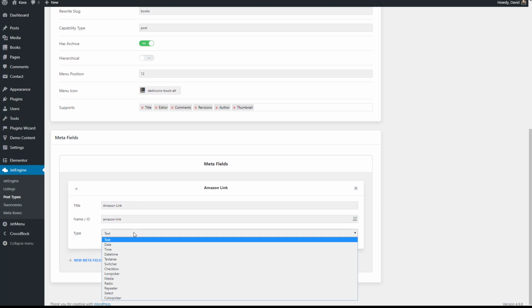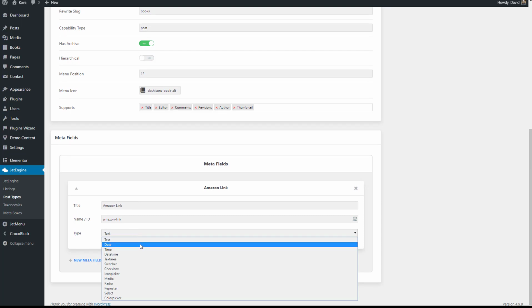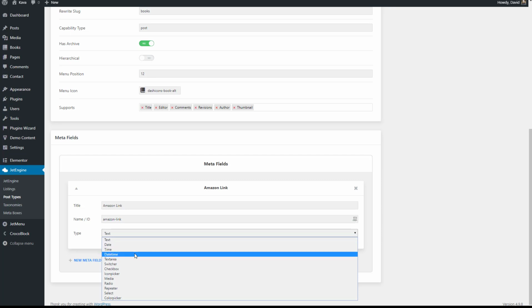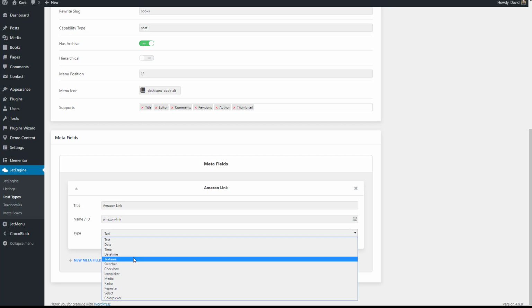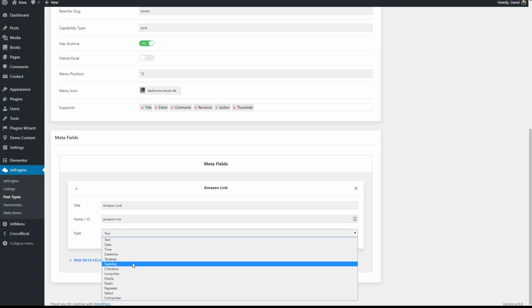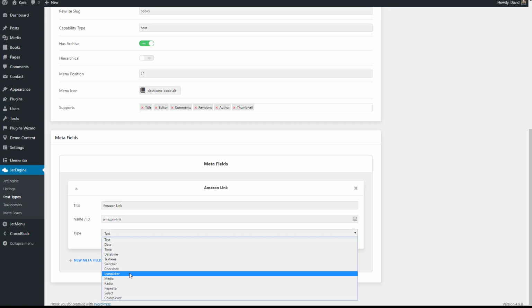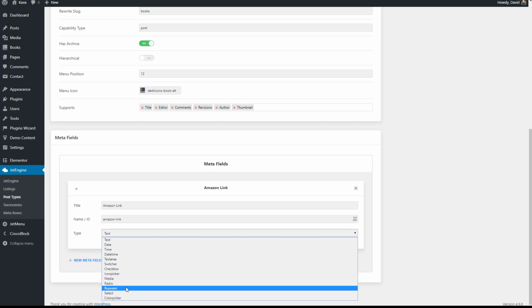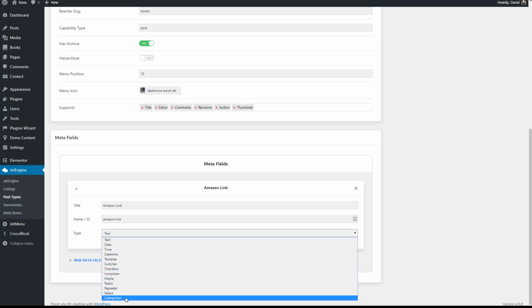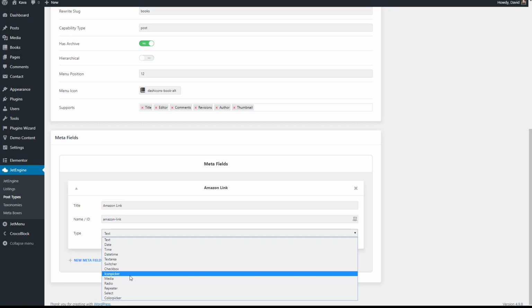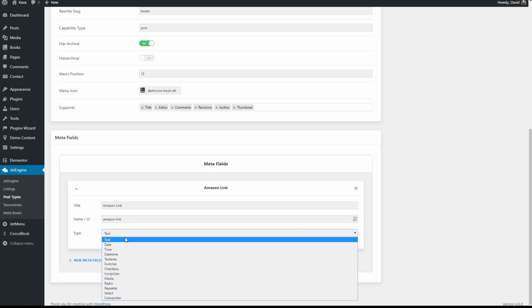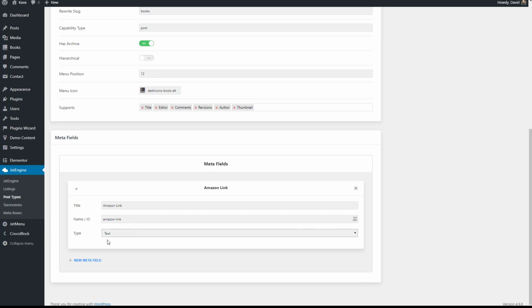These are the types of fields that JetEngine supports: date, text, date time as one field, text area, a switcher, a checkbox, icon picker, media, radio, repeater, select, and color picker. There isn't one for a link or URL, so I guess we'll go with text.